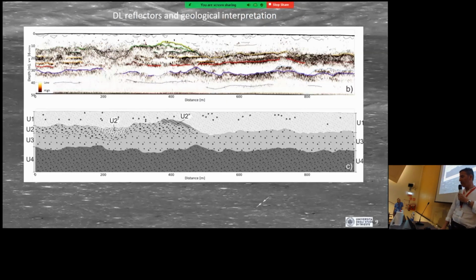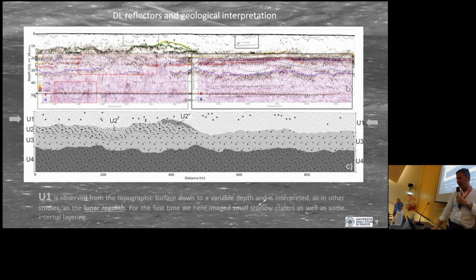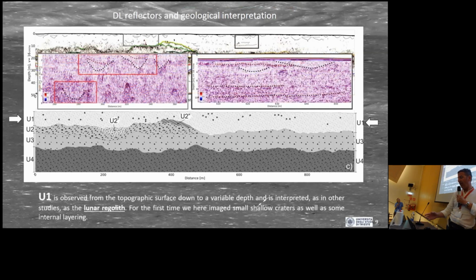So we are able to propose, this is just the first possible description of different units. So we can combine different horizons, automatically extracted, in units. And we see the first unit, which is the regolith. And inside the regolith, by the way, there are craters. There are layers which were never previously interpreted.